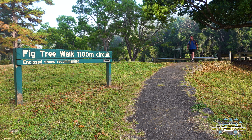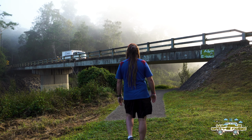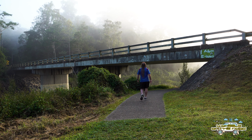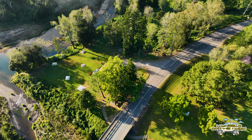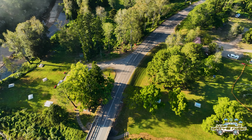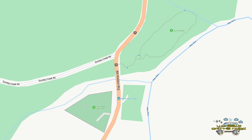Another one of the things that I did mention when I started this series on all of these free overnight stays was I wasn't going to feature any ones that were right on main roads. This one is on Mullaney Kenilworth Road, but there's not a lot of traffic that gets along here at night time. And being that there are two different spots you can pull up stumps here, you can go over the other side of the road here, which I'll show you on the map. And you can head towards the back of the site there, so it's a little bit quieter there.